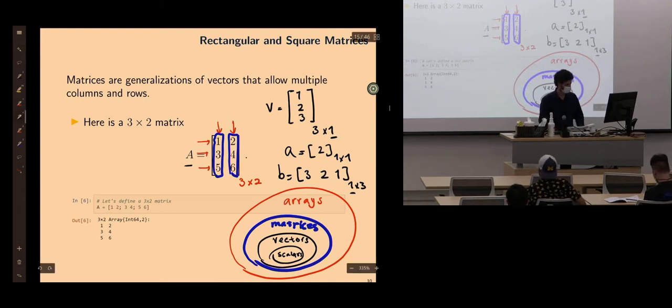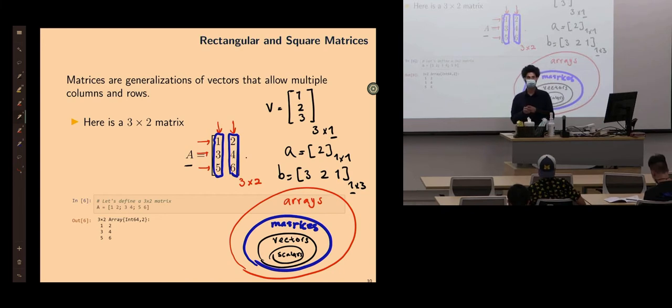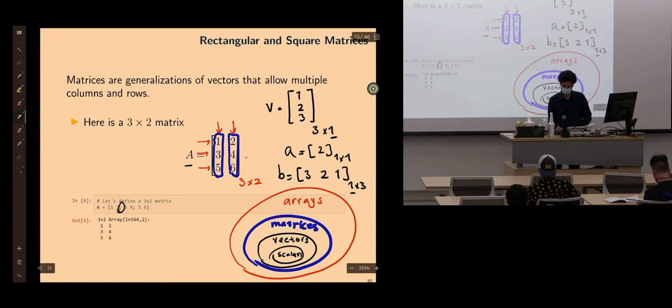Now we want to go ahead and define A in Julia. We learned how to define vectors in rows and vectors in columns. The obvious idea is, let's combine them. Maybe we can make a matrix. And that's exactly how it works. You make the first row, use a comma or semicolon to go to the next line, then type the next row, 3 and 4, use a semicolon to go to the next line, and type 5 and 6.